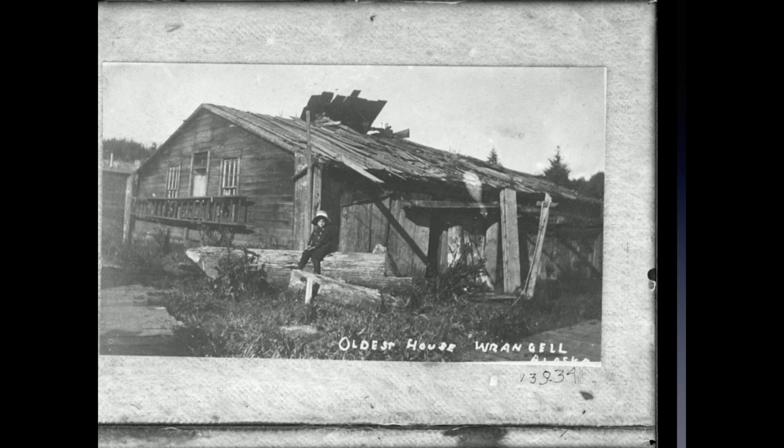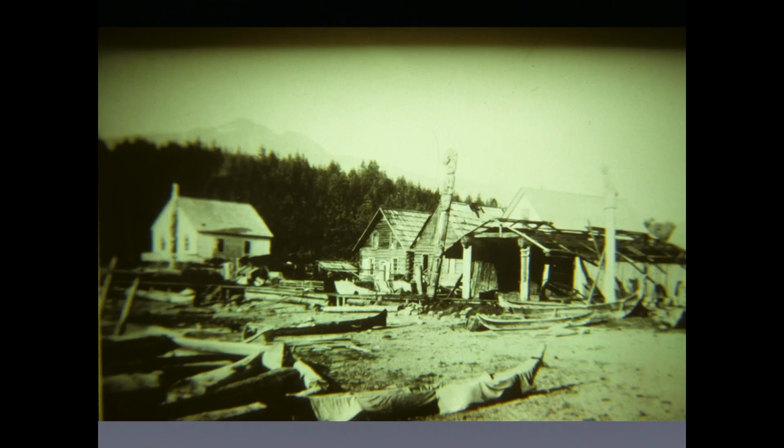And now, what had been that Flying Raven house is indicated as the oldest house in Wrangell. So the front steps are gone. They don't use that anymore. If anybody goes, they're probably using this for the door. And it's looking like it's not going to last. And then there it is some years later, after 1895 or 6, when the Kiksuddy pole was put in front of the Sun House. So the Sun House stood there for a while by itself before the Kiksuddy pole was carved and the house was painted up, probably at the occasion. And so that and these, we can locate some of these other photographs.